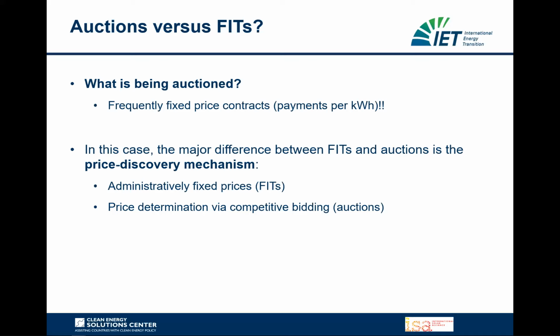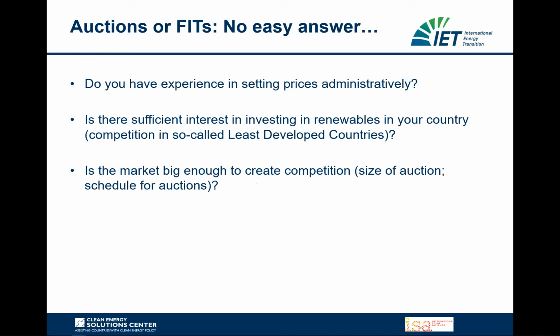They both normally result in fixed payment per kilowatt hour, either on top of the wholesale market price or independent of that. So from an investor security point of view, they both provide a relatively high level of investment security. So should you go for feed-in tariffs or auctions? What are some of the questions you should ask yourself?